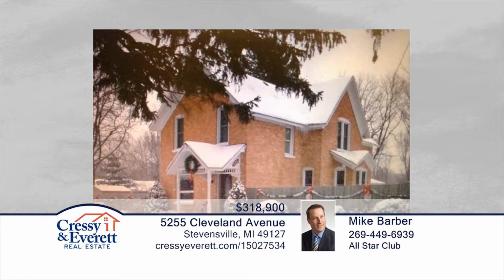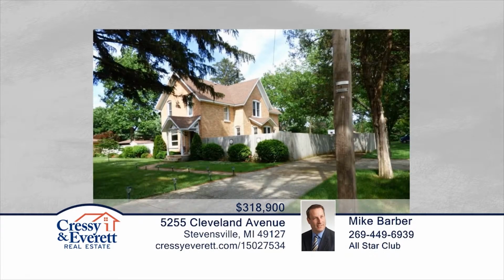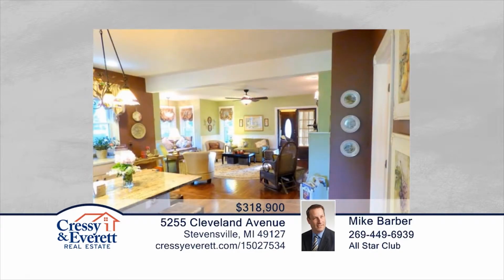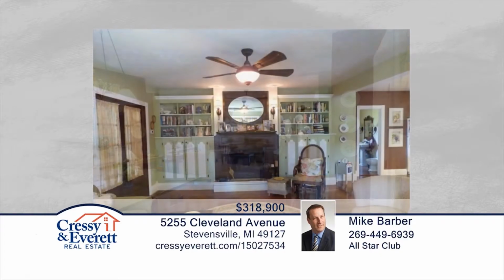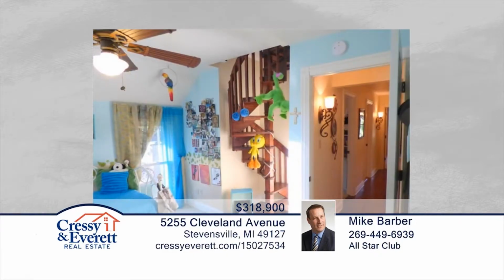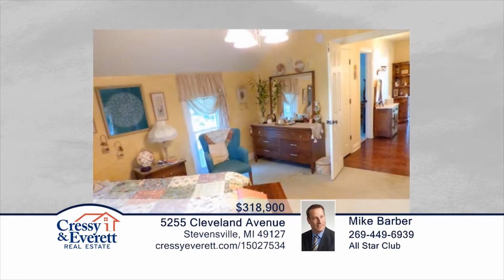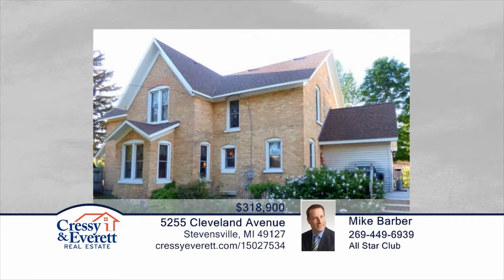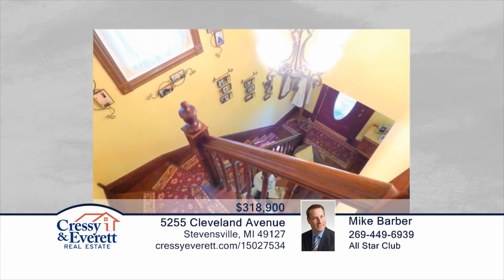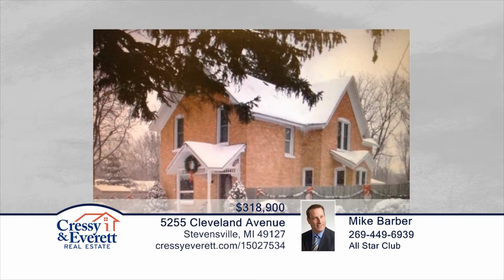This historic Stevensville home was built in 1894. The 4-bedroom, 2.5-bath stately fortress was totally restored and rebuilt in 2006. It has the best of the original and new, including beautifully refinished original mahogany, birch, and ash hardwood floors. Kitchen has beautiful slate backsplash and extra deep sink, and outside original paver bricks lead you to a large back deck. This home has so much to offer and can be seen in person when you call Mike Barber and Jim Rabbers.